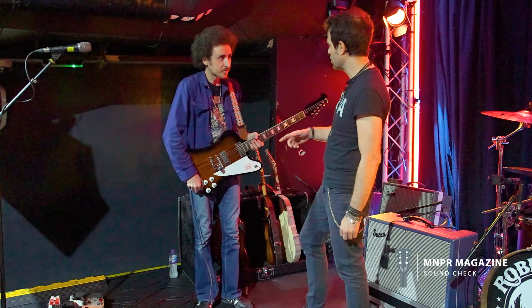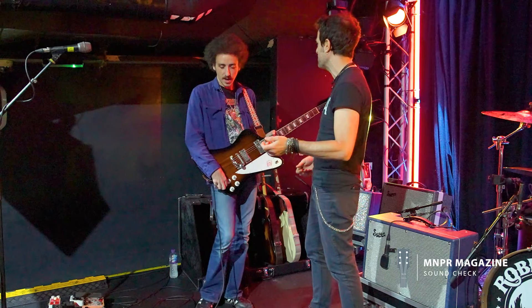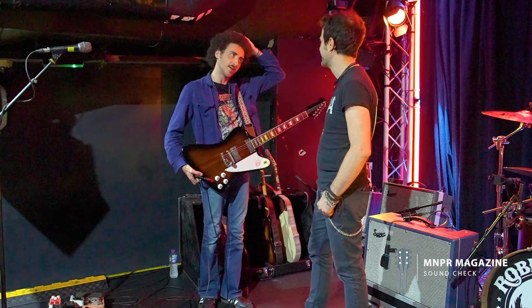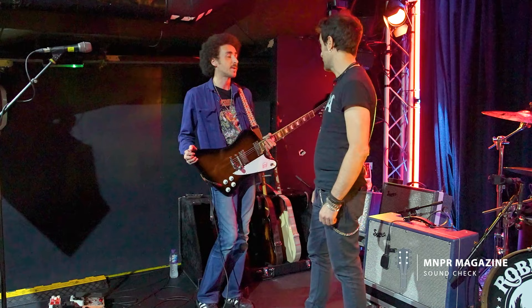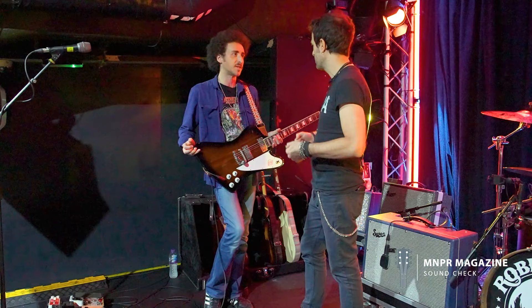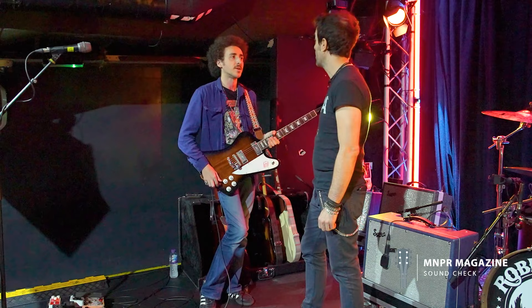So do you feel any difference in playing ability from mini humbuckers to full humbuckers? Because I know you play SGs as well. Yeah, how do you manage these? This one I find works really well in conjunction, especially in a two-guitar band. I picked these up kind of as a result of Alan Collins from Lynyrd Skynyrd — I was really fascinated with the sound he had going on. And although I know the specs on his are completely different, it still does that thing. It cuts through, it sits in a mix, and it blends with another guitar really well. I use this in a Power Trio too and it sounds great. It's got a lot of versatility — you can get pseudo-Strat-like stuff with it and you can also get Gibson-like tones out of it. It has a little bit more subtlety and cut to it, a little bit more chime and clarity, and I find I like that more than full-size humbuckers generally for most things.